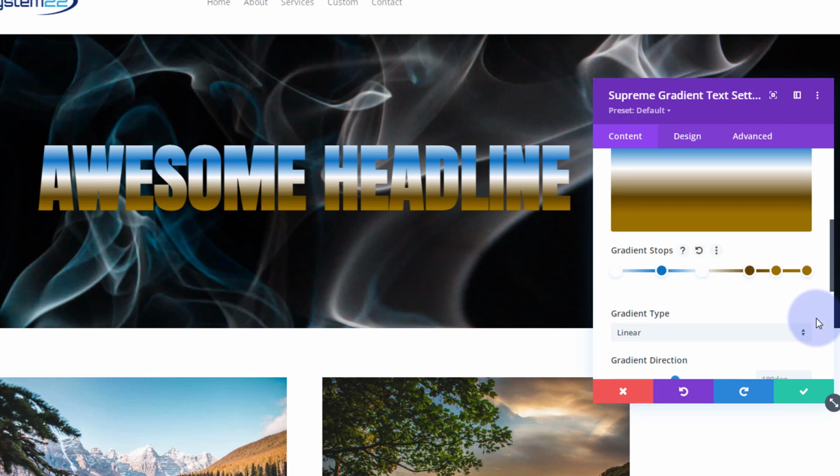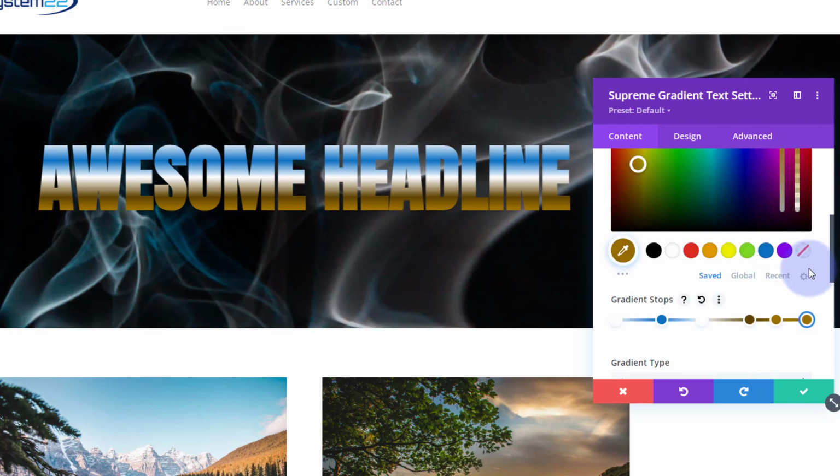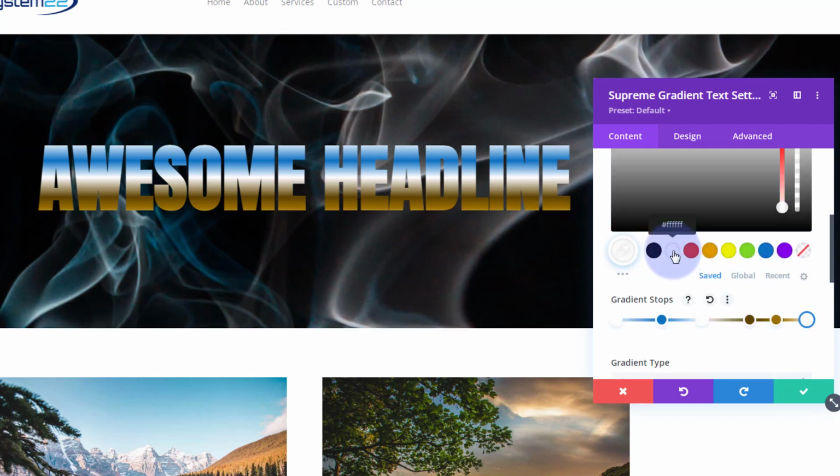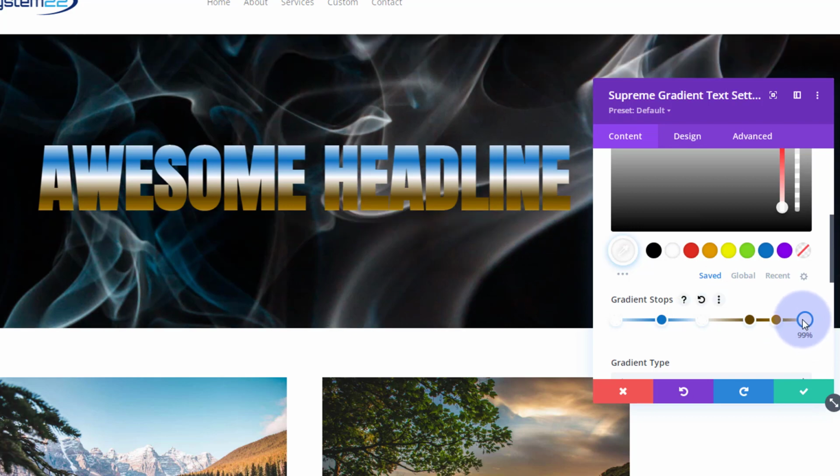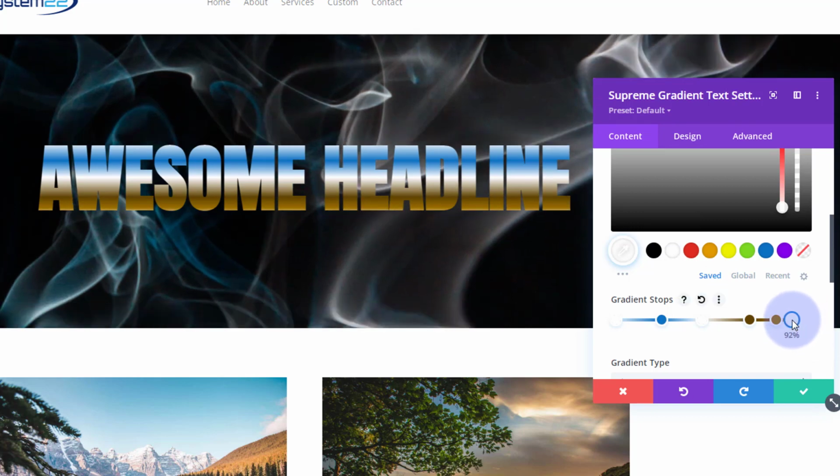So I'm going to hit the plus, add a new one. Click on that one to get the colour. Make sure it's at 100 there. I'm going to make it white. I'm going to drag it up just a little bit because it's not really visible on the bottom there. And if I drag it to the left, you can start to see it coming in at the bottom there. So let's readjust these at the moment.